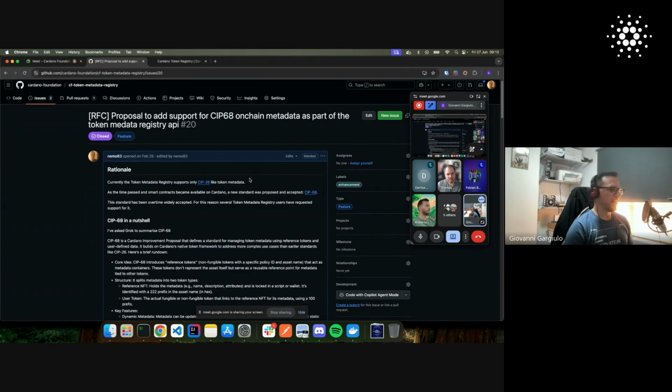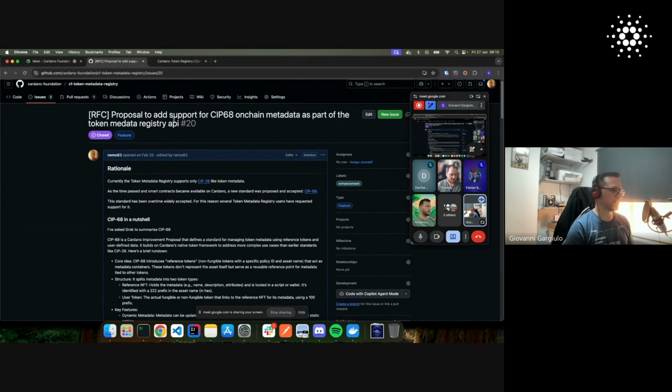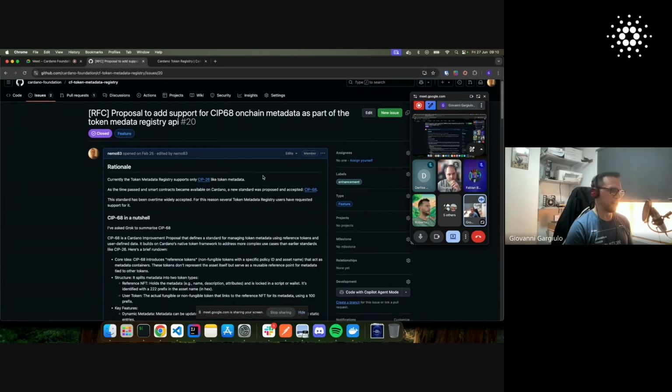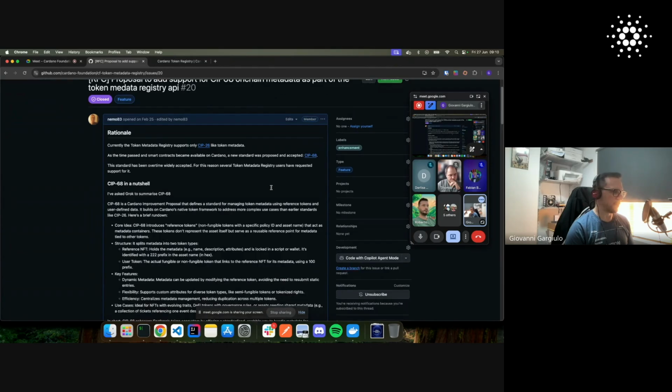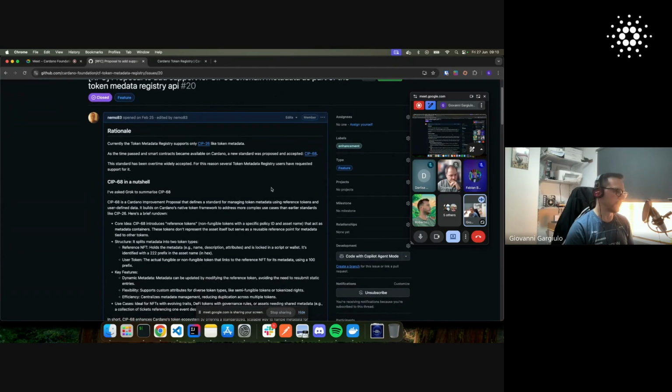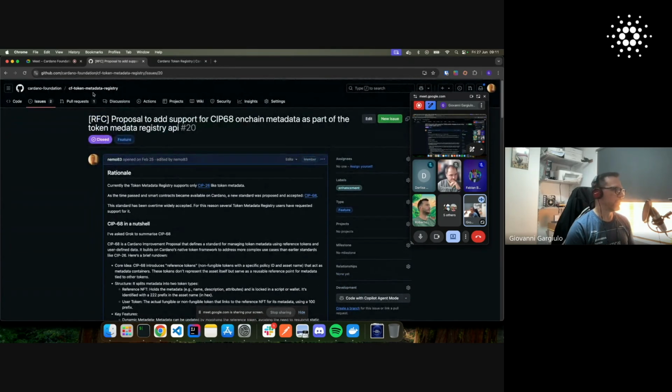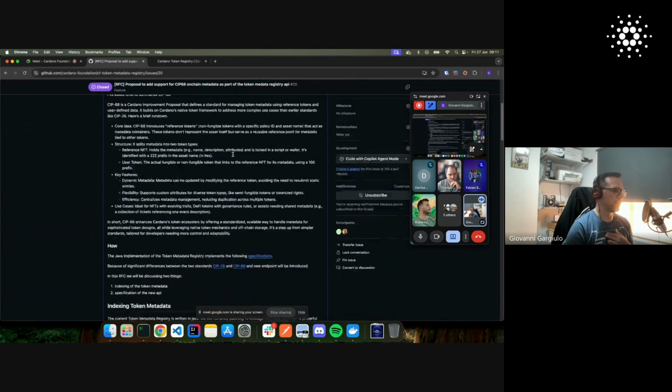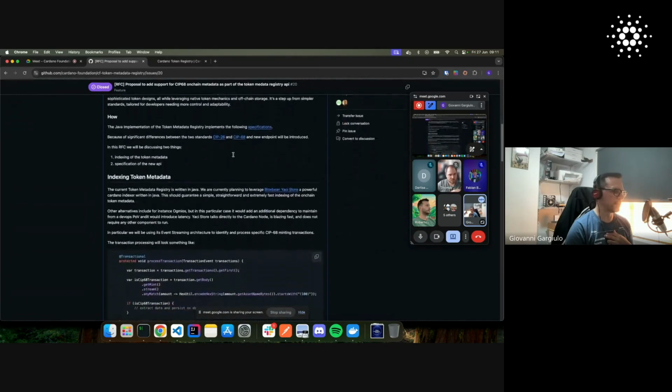So there we go. We met a few weeks back and were discussing this RFC that has been out for a while now, since February this year. If you're interested in the rationale and everything, you can go on the GitHub repository under Cardano Foundation, CF Token Metadata Registry. This is issue number 20. You can have a quick read on the rationale for kicking this thing off.